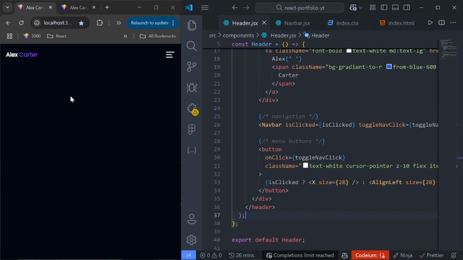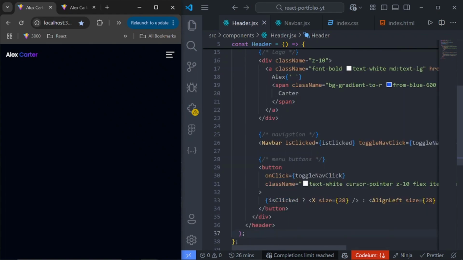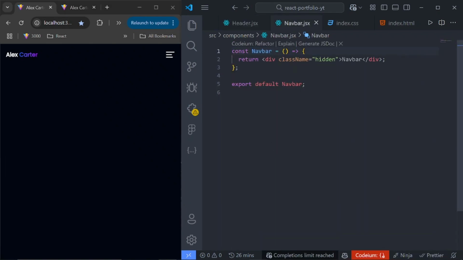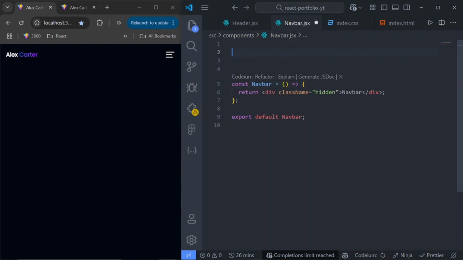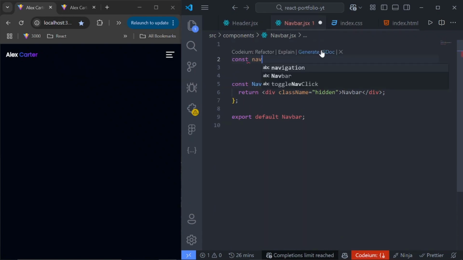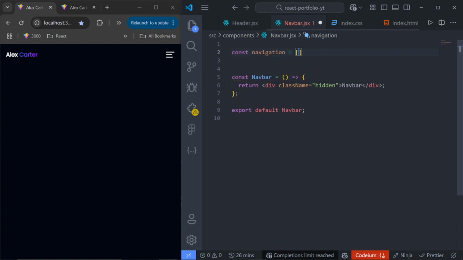Now I want to create the drawer, which is the navbar that opens when we click on this. I also need to make it responsive so that it shows at the end on medium devices and up. So come here, and before it, I'm going to create an array of navigations to store all the navigations.